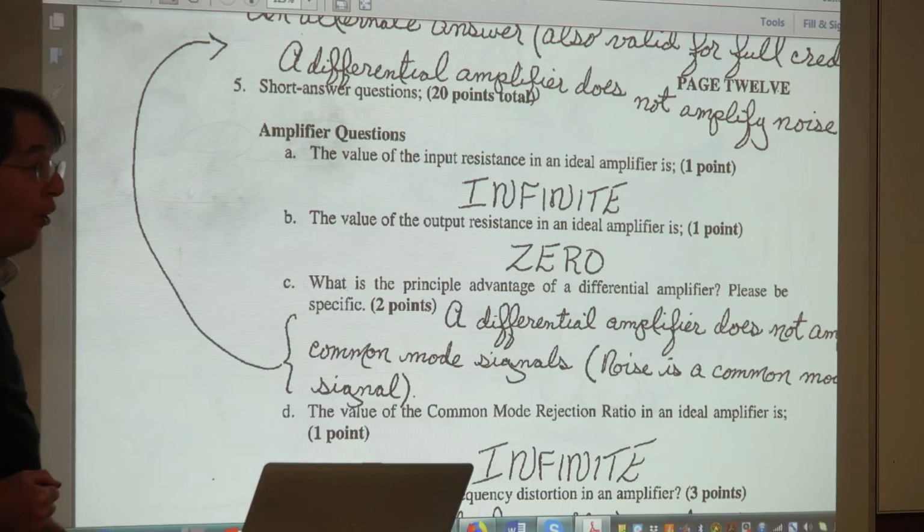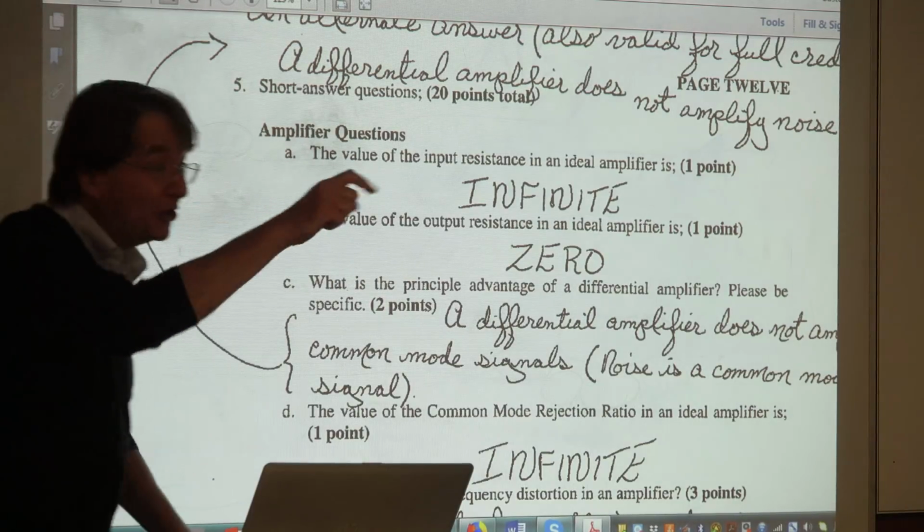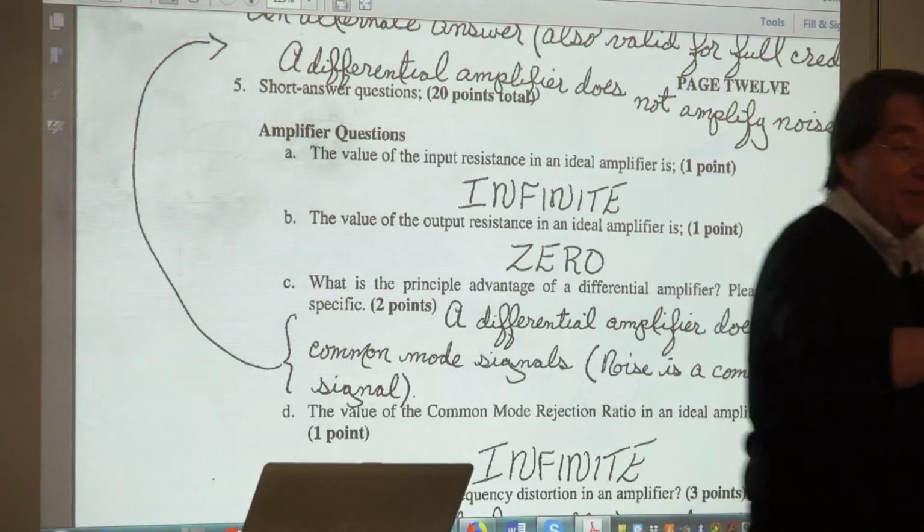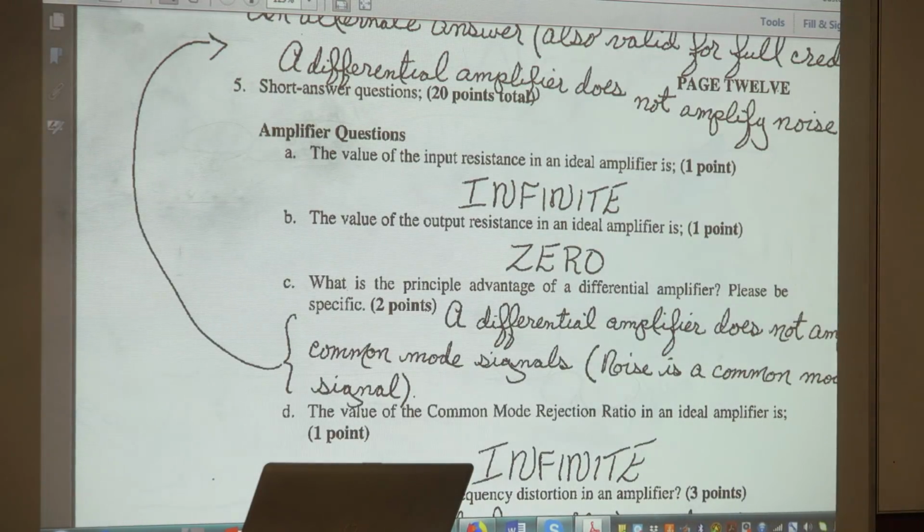What is the cause of frequency distortion? Look at the hand shoots up. It's like in Jeopardy. I didn't even get the answer out. He's going to phrase it as a question. What is the answer to what causes frequency distortion? When it's nonlinear, in phase, something in phase. You're giving me the right answer to a different question.